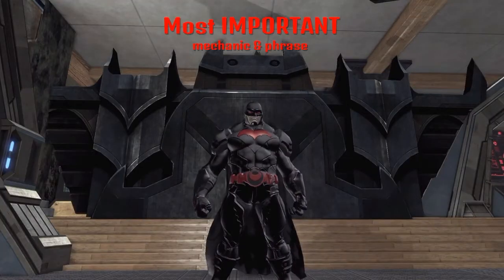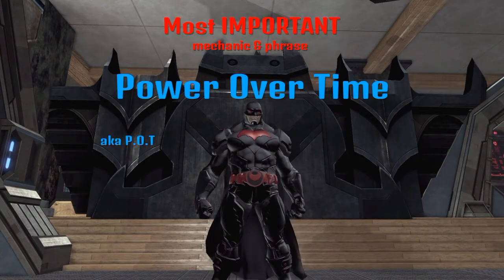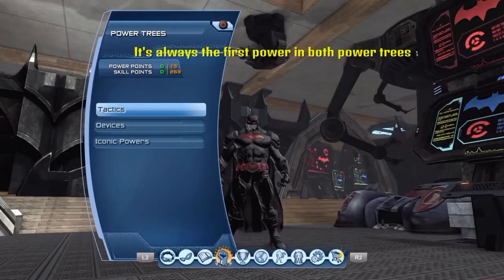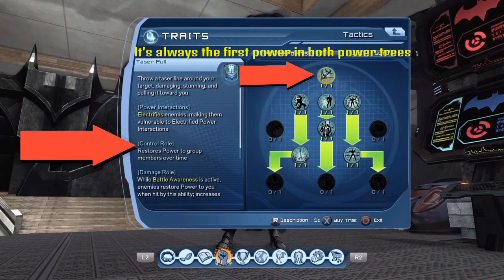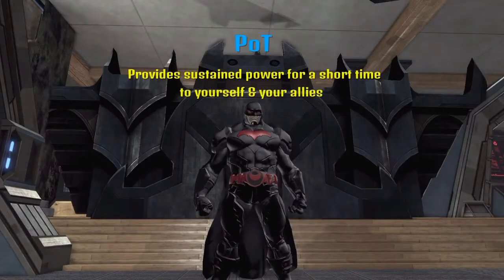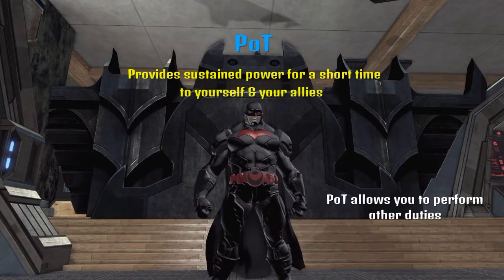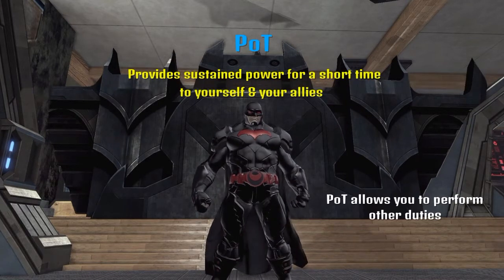The most important mechanic and phrase you need to know about the role is power over time, also known as PoT. It's the very first power in all the controller power set trees. This mechanic allows you to restore power to yourself and your teammates in a sustained manner, sustained meaning over a period of time. This also allows you to perform other duties aside from powering the team.